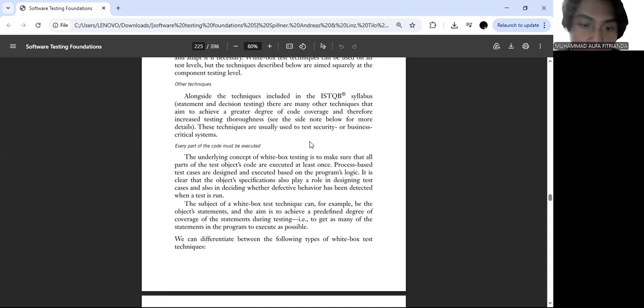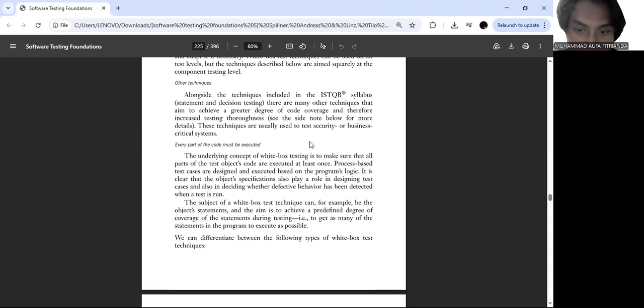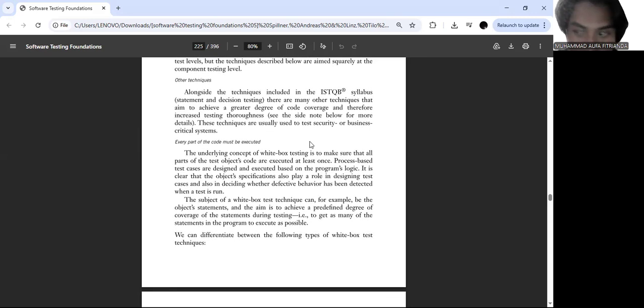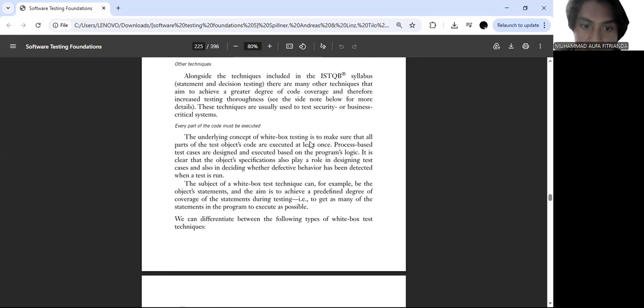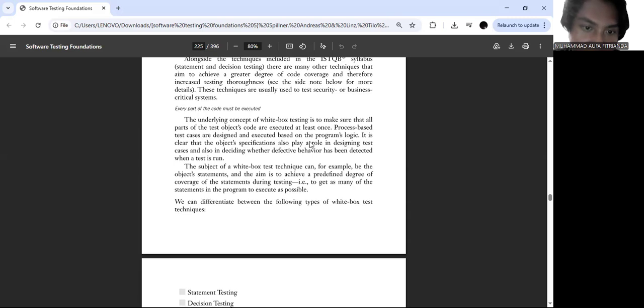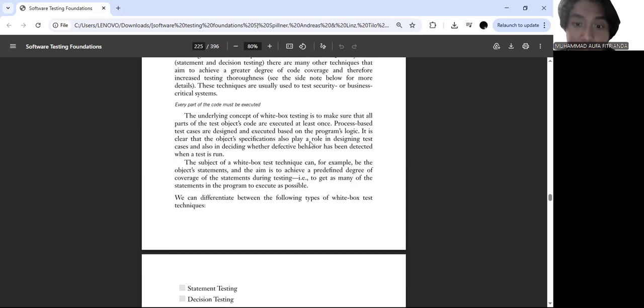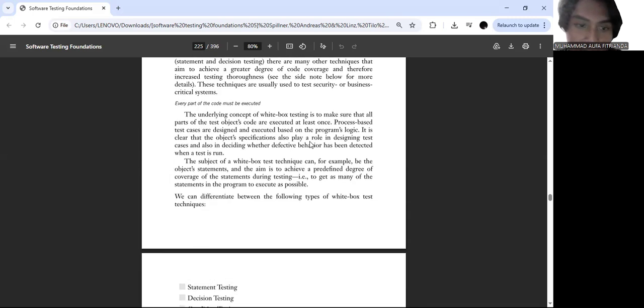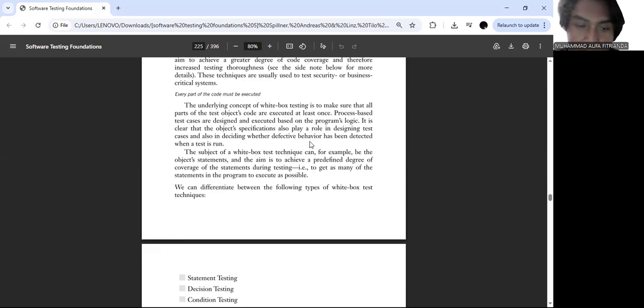The subject of a white box test technique can, for example, be the statements, and the aim is to achieve a predefined degree of statement coverage during testing, getting as many of the statements in the program to execute as possible.